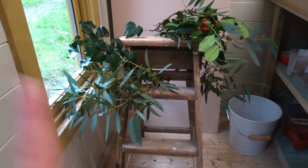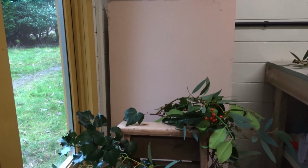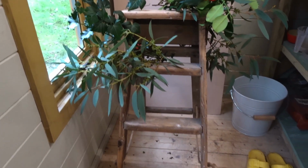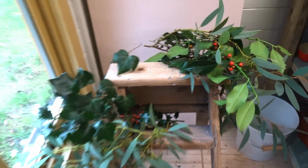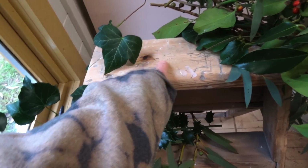So I'm just putting all the foliage here, styled up. I have a little backdrop there that's a light pink, and I like to do it beside the window so you get some sunlight, well, whatever sunlight there is from this direction. And then I just got this really cheap old pair step ladder. I think it's a painter's ladder, but I think it looks really nice with photos, all the little dings and stuff. So I'm just putting a load of leaves basically around, and I'm hoping the pots will look nice there.